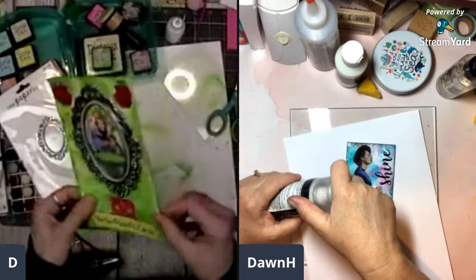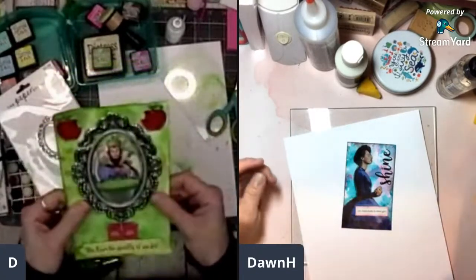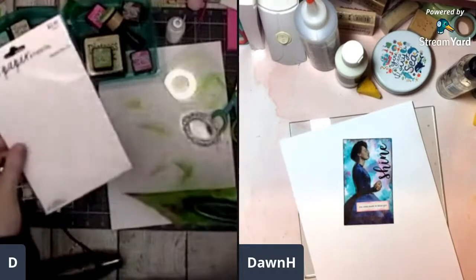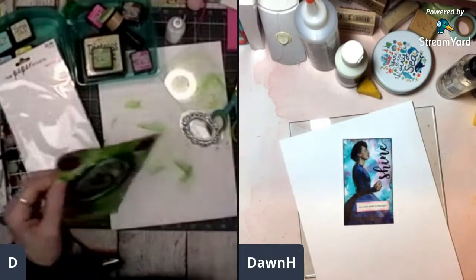Right, Lauren? She couldn't tell if it was wood or plastic. Yeah, no, it's 100% plastic. It's called Adhesive Gems, and it's a 2-piece set. But now, like I said, it's not sticking to my mixed media.